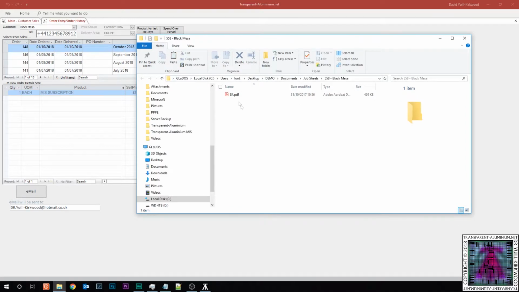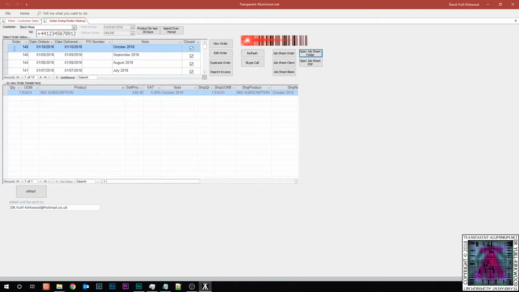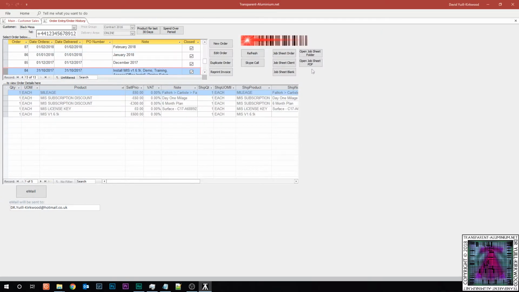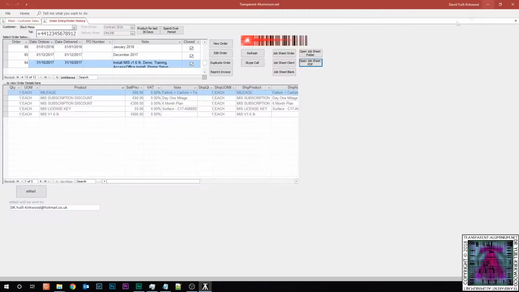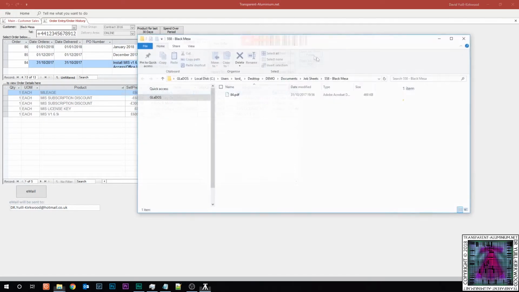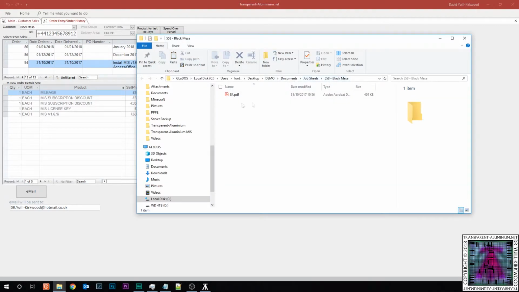So if we open this folder, you see in this case there is one job sheet, so that's number 84. So if we click on any of these and try to open the PDF, we'll be told that nothing exists. But if we find order 84 and click for the PDF, you see that that opens and you have all the details of the customer's job sheet that you've had them signed. The formatting is exactly the same as last time, except that we're in the job sheets folder. So it's a case of finding a customer and you save it as a PDF, the scanned document, and simply have the file name correspond to the order ID.